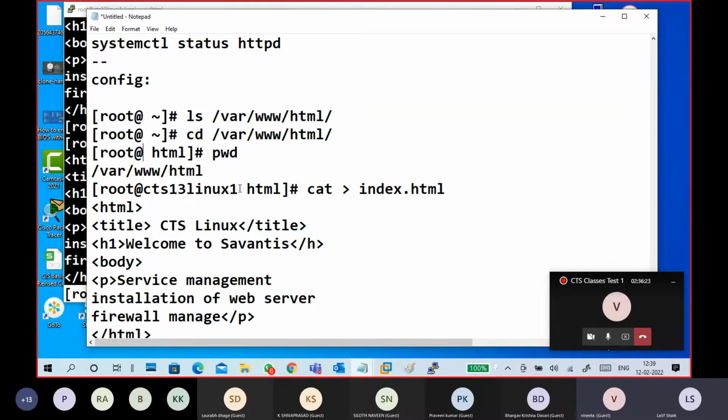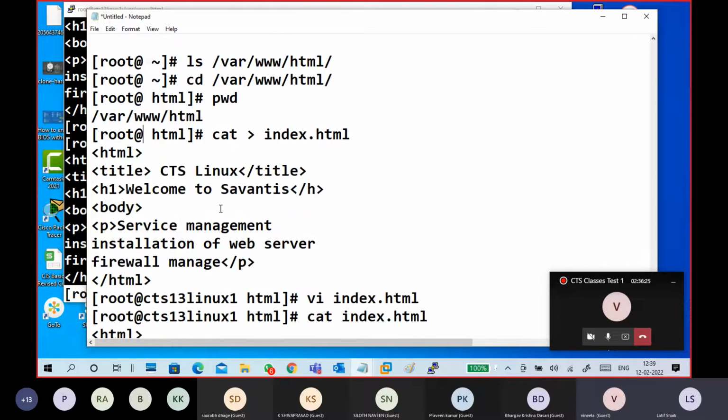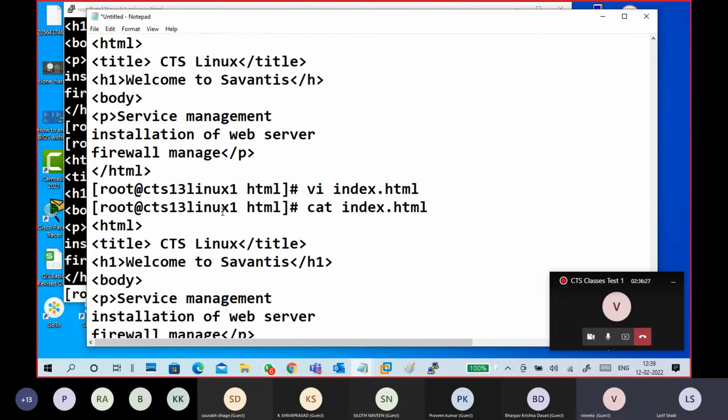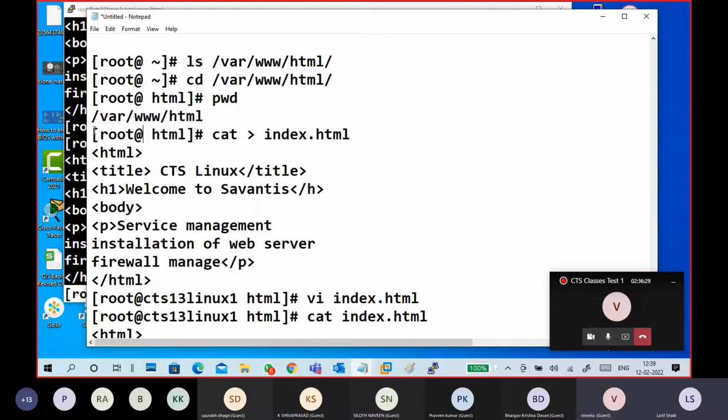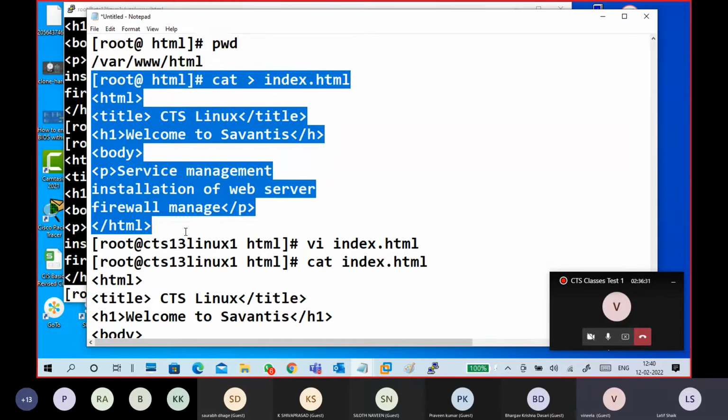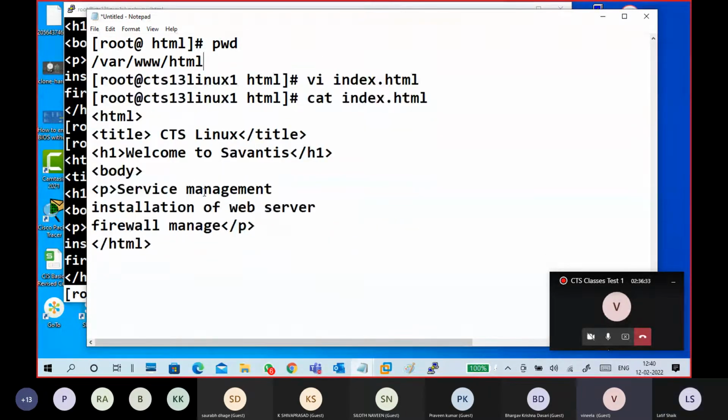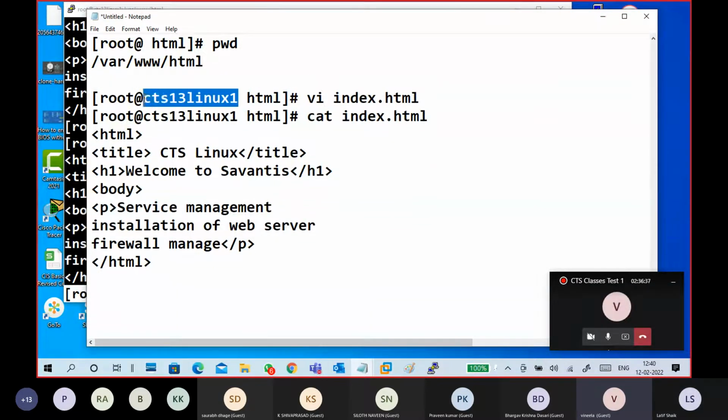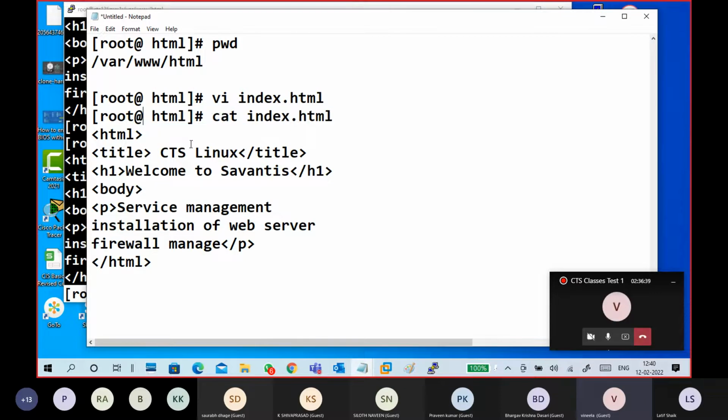You can also do PHP. Just you need PHP installation and other things. So what I'm going to do is I will delete this thing. This is the data I'm trying to put. Okay, so this page is created.